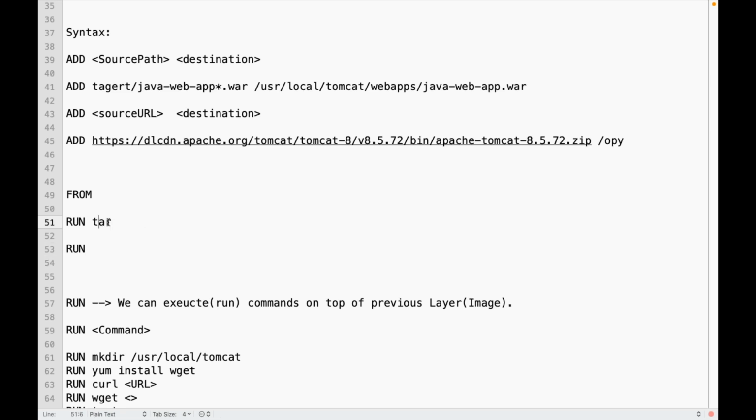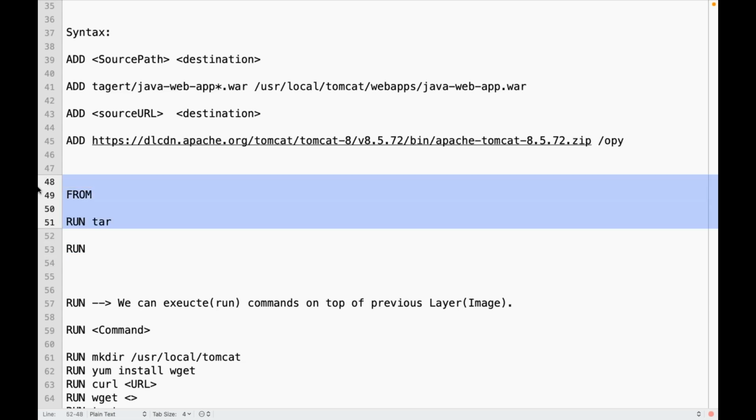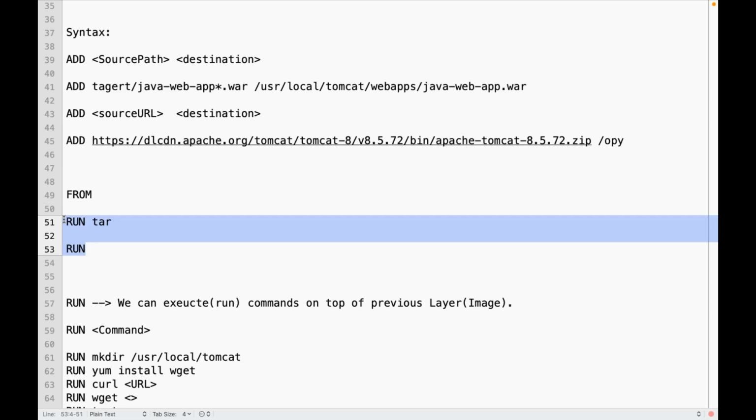So do we need to have some order based on what you are trying to do, right? First, do I need to add that tar file? Then only will I be able to extract it. Whatever command you are trying to execute here, that file should be part of the previous layers, right? So you will follow some order.